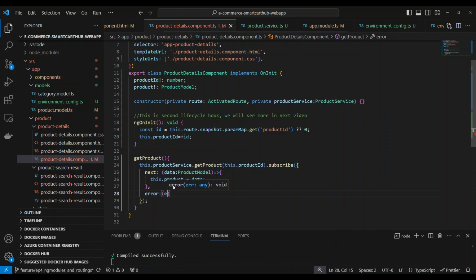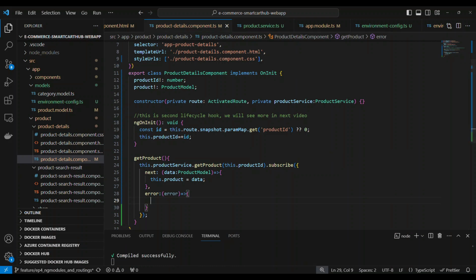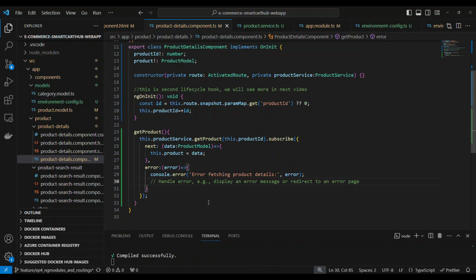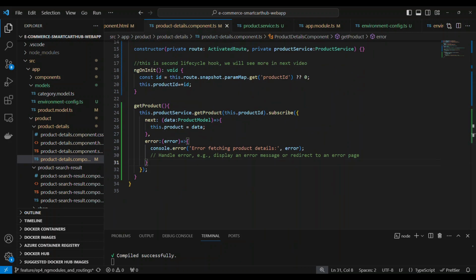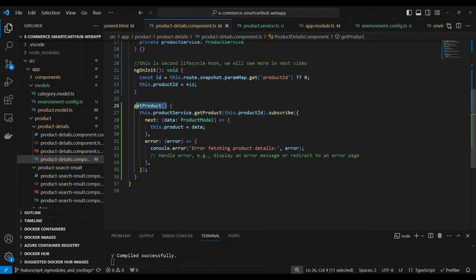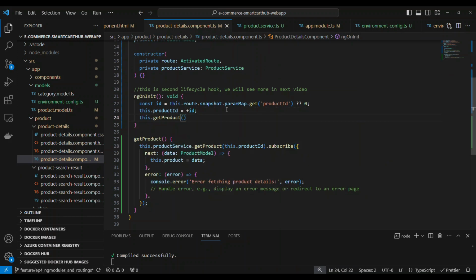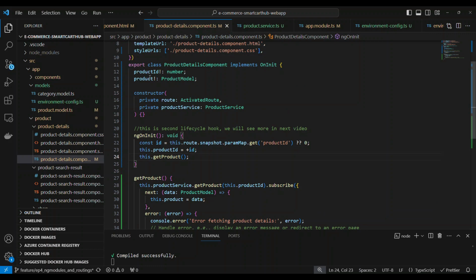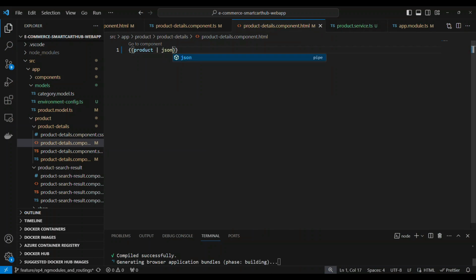Automatically, once it is having a value, it is guaranteed that it will go and assign that value to the product variable. Okay, if it takes 2 seconds, 4 seconds, doesn't matter. After the API response is received, it will go to this line. And then we also handle the error. Okay, so subscribe is nothing but you're subscribing to a guaranteed response. Okay, and then it will go and execute those lines of code. Now what will happen, you will call this method at line number 24. So once we have the value of the product ID, we invoke it.